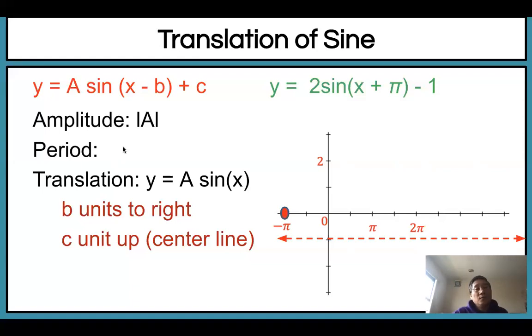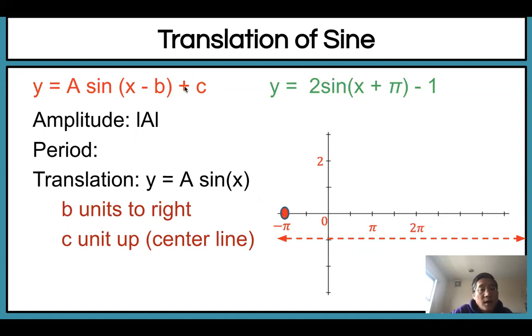And now, the translation rule is the same as for any other function we learned before. So x minus b, then your entire trigonometric function, the sine curve, shifts left or right, horizontally. So b units, minus b units. To which direction do you move? Minus is originally left, but x is opposite. So b units to the right, right? b units to the right.